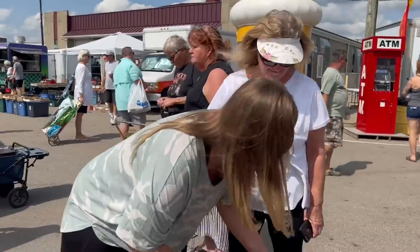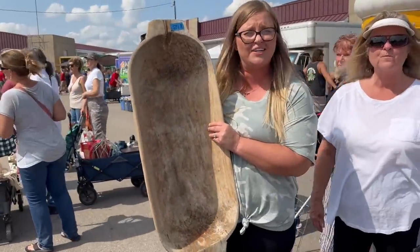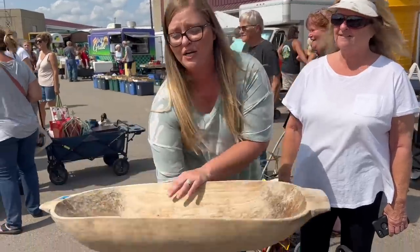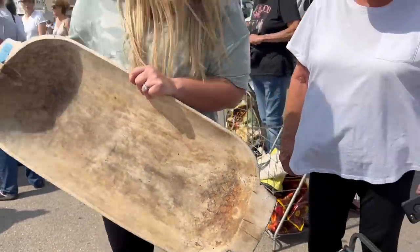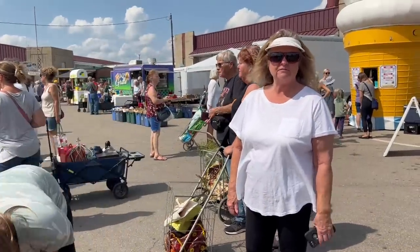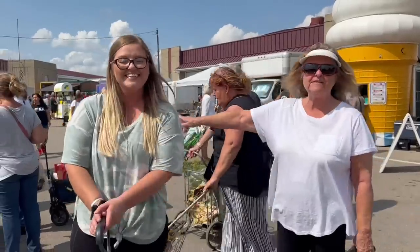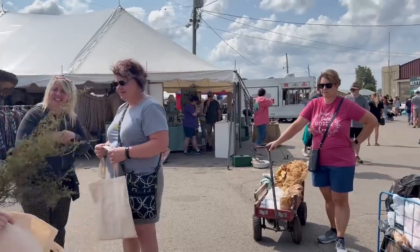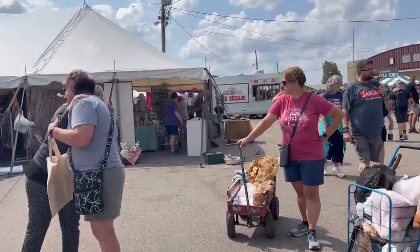She traveled here. So I got this large dough bowl at one of the vendors. He was asking $125, but he gave it to me for $75. Excellent deal. I was thinking about turning it into a coffee table. This was my score of the day. Excellent. Good job. We had better stuff yesterday. Oh, you already dropped it all off and came back for a second? Yes. All right, go meet Kelly and we're good. To do a photo with everybody. Okay, I'll stick around. I think she wanted to do a photo.